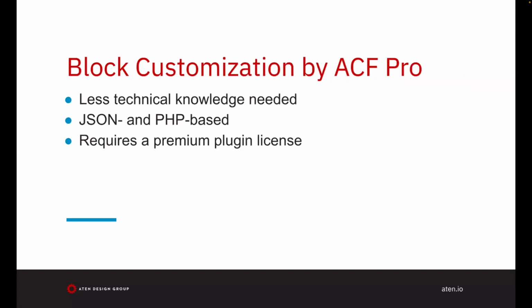An alternative method of creating custom blocks is done via a plugin, such as Advanced Custom Fields Pro. The schema of the custom block is laid out in a JSON file with a PHP template defining the layout of the block at the time of rendering. The block is then registered through your site's theme functions to appear within the block library alongside WordPress core blocks. The fields needed to add content to this block are then built through advanced custom fields and set to display on the back end when you create a new block in the editor.